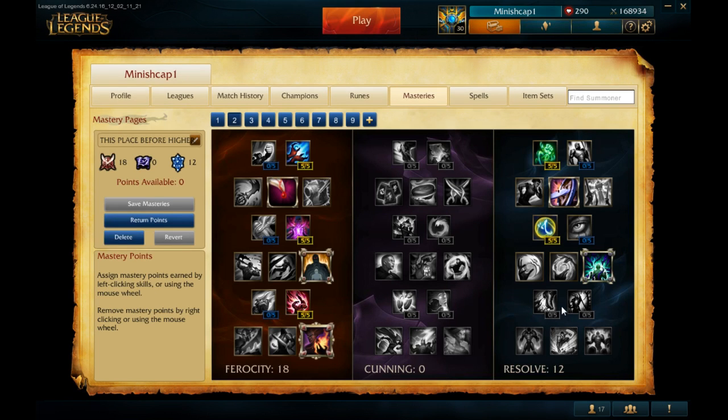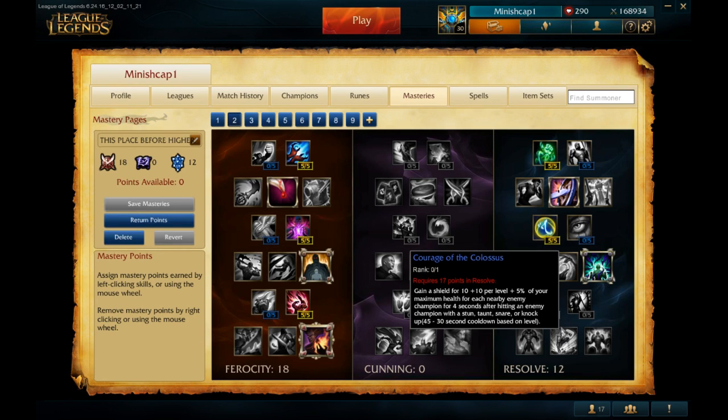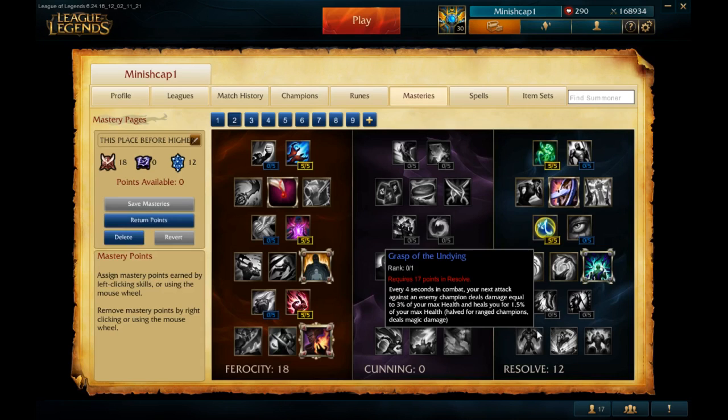However, if somehow you find yourself in a situation where your team doesn't have any major AP damage, and the enemy team just happens to not have a lot of CC at all, and you can itemize in a way that you don't need the Courage of the Colossus shield, well then, this is probably a good mastery page to run.